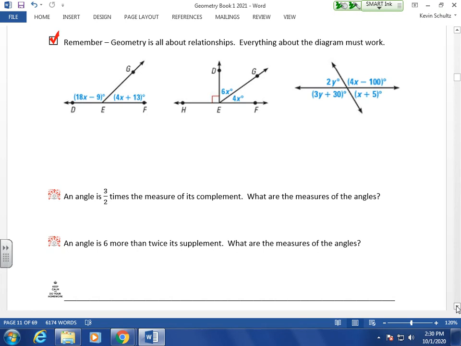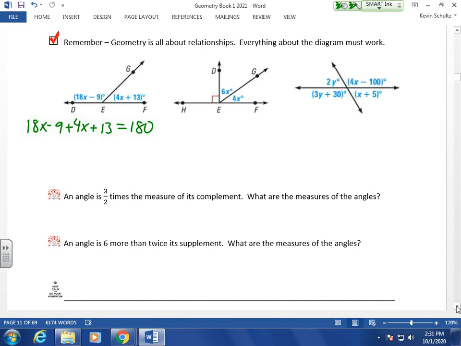In the first one, what relationship, what equation can we set up that's going to allow us to solve for x, Elise? 18x minus 9 plus 4x plus 15 equals 180 degrees. And someone else tell me why that is true. If someone were to challenge you on that equation, what geometric, what mathematical definition, rule, law, theorem could you use? Catherine? Did you have your hand up? Yeah. Right, because these two angles make a line. That's the definition of a linear pair. We know that their sum must be 180. Okay? How about the next one?